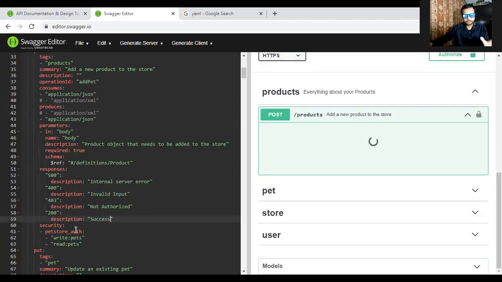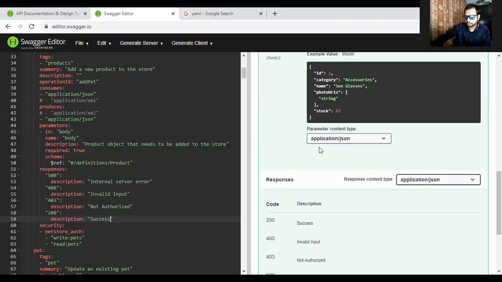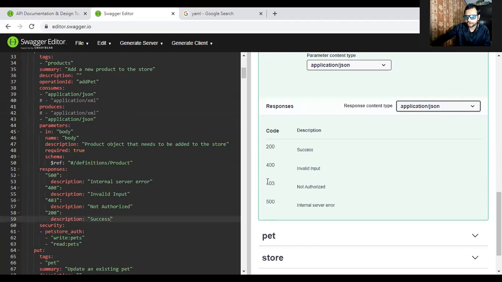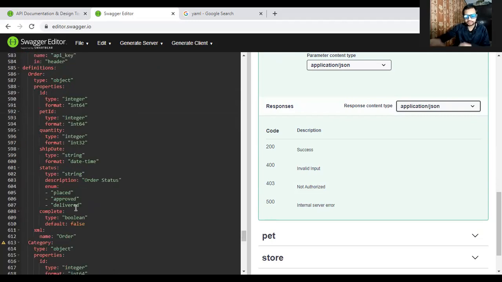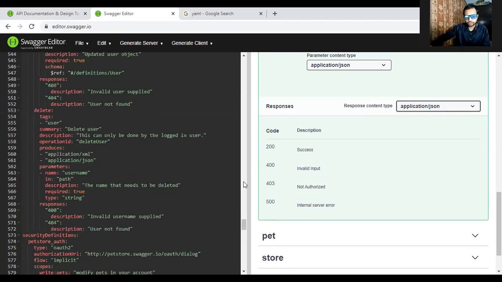So you can see all the responses have come over here: 200 success response, 400 invalid, 403 not authorized, 500 internal server response. And it doesn't matter how I wrote them, right? I wrote 500 first, but over here it is appearing 500 last based on the status codes, which is really amazing. Okay, you can even define the schemas like this. We have the schema for request, right? So you can even define a schema and put the schema over here, and you can define that schema down below. Okay, and that schema will appear over here then. So you can do that also.